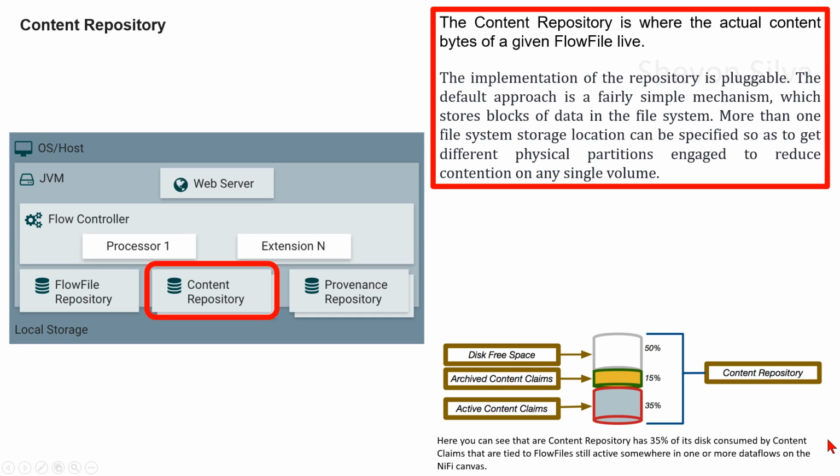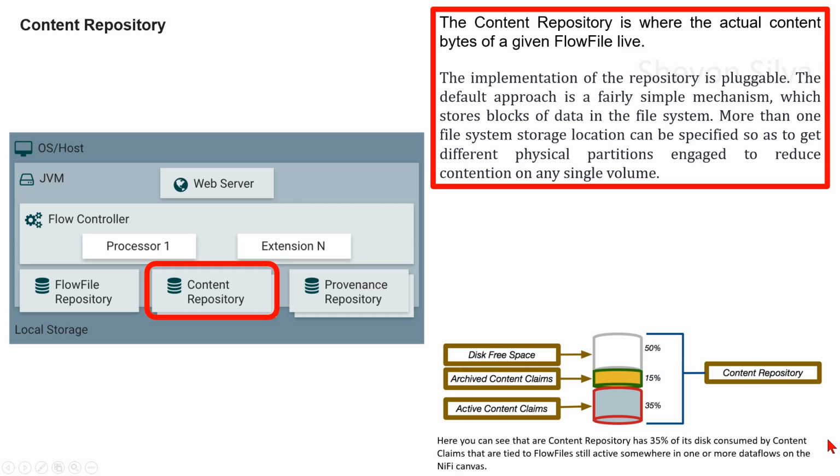The purpose of content archiving is so that users can view and/or replay content via the provenance UI that is no longer in the data flows. The configured values do not have any impact on the amount of provenance history that is retained. If the content associated with a particular provenance event no longer exists in the content archive, provenance will simply report to the user that content is not available.